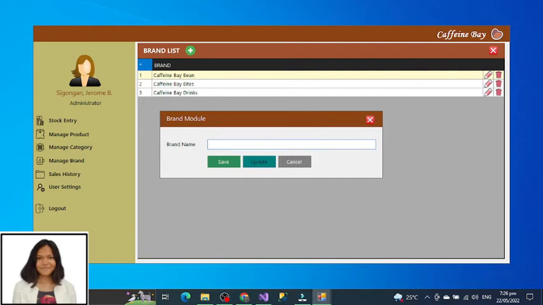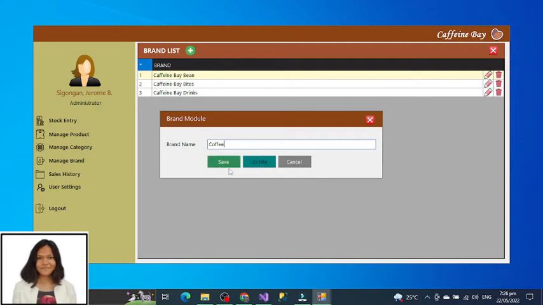For the brand name, for example, I will add coffee. As you can see, we have three buttons here: save, update, and cancel.